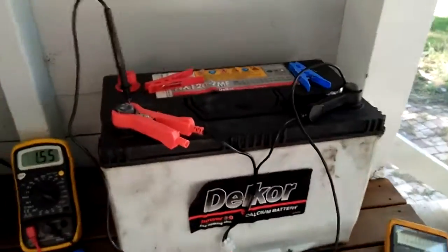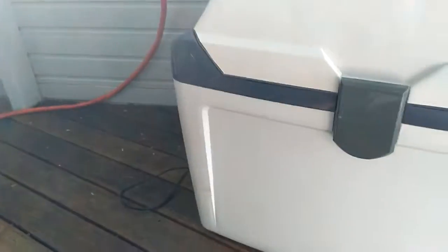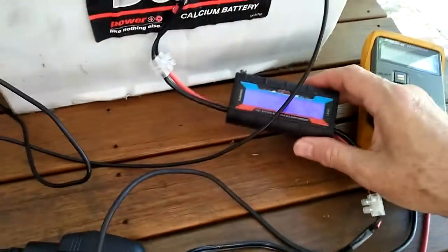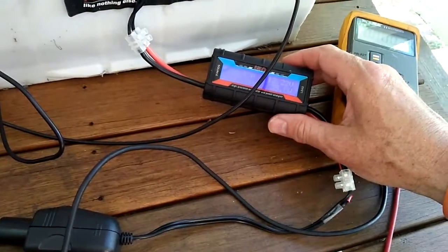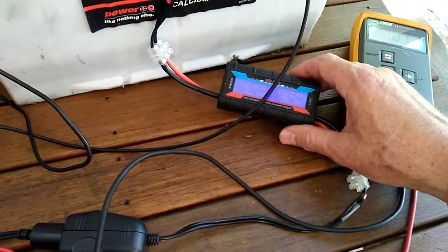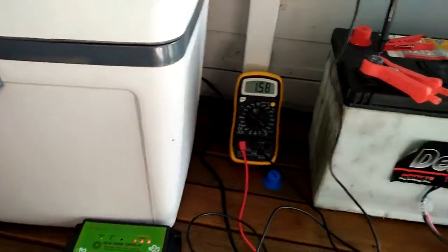Just going straight into the battery, and then I've got the battery going through that meter through to this little fridge unit, so that I can work out what it is under a load. The little power meter here is telling me that its battery is currently at 12.22 volts, and the fridge is sucking out 2.89 amps, which is about right for one of these little Peltier Effect device fridges.